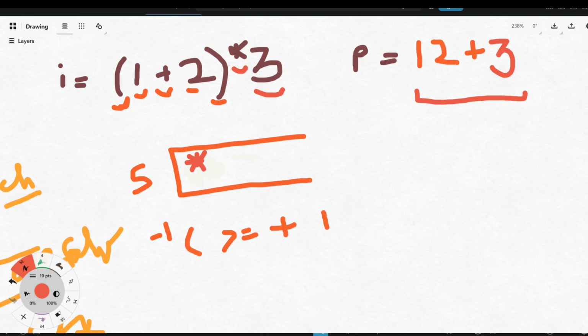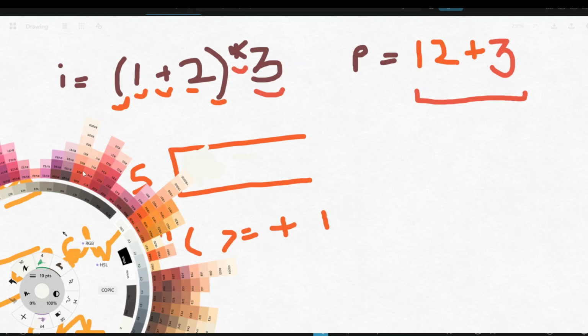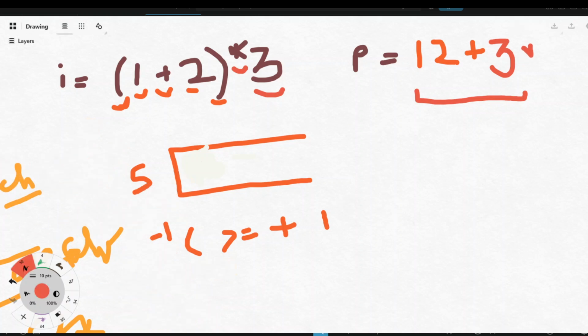Now in the last step, we pop the remaining operators that were in the stack. So again, in the last we have a loop. I will show you in the code. While the stack is not empty, pop all the things from the stack and add them into the postfix. So we pop this multiplication out and add it into the postfix. Now we are good to go.